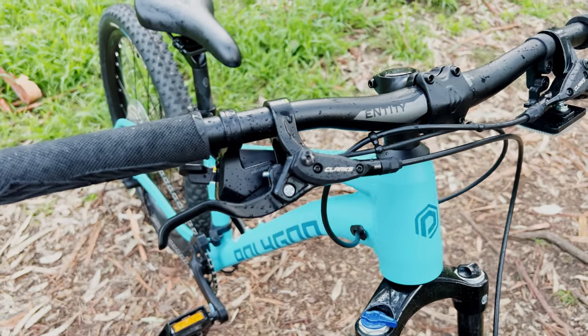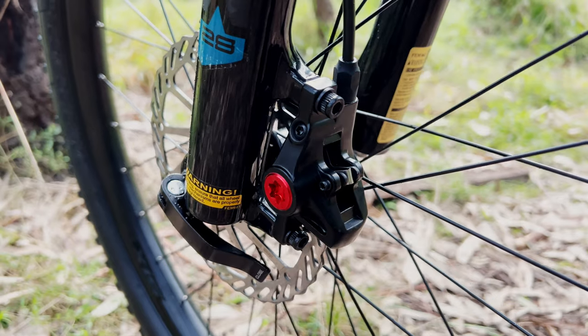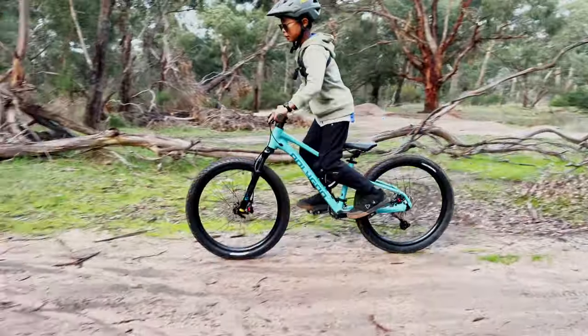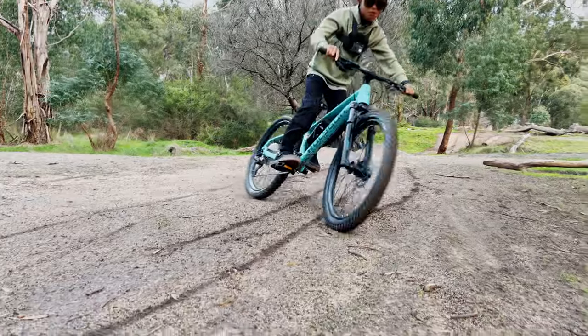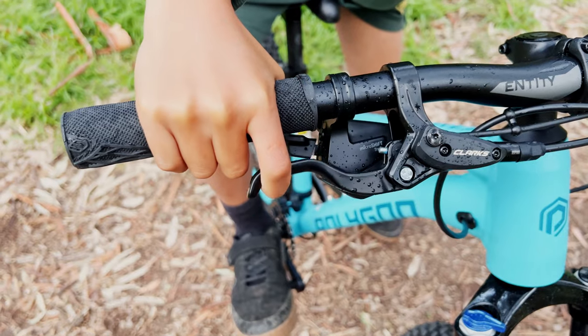The hydraulic brakes are an excellent choice from Polygon. The brakes are the Clarks M2 Junior hydraulic disc brakes, pretty similar to a Shimano MT201. Out of the box the brakes aren't that great, but once you bed them in properly they're good enough. I can do endo skids and stop on every sketchy feature when I need to. The levers are light enough to use with one finger, especially with tiny hands like mine. At this price point I really can't complain — and the brakes are compatible with Shimano pads if you want more stopping power.